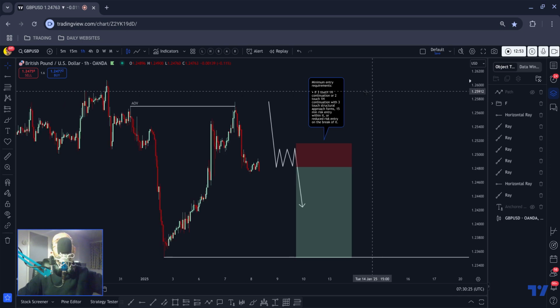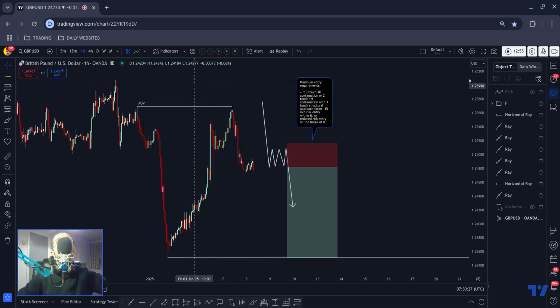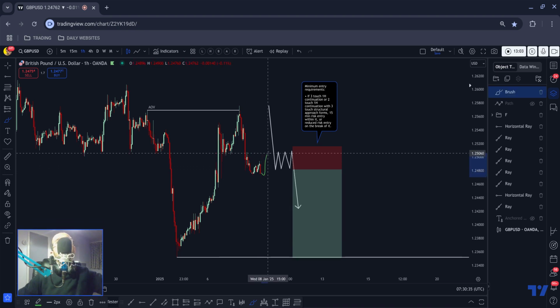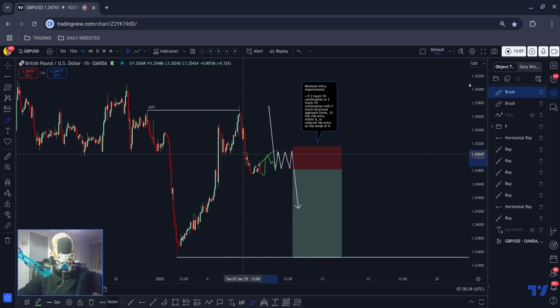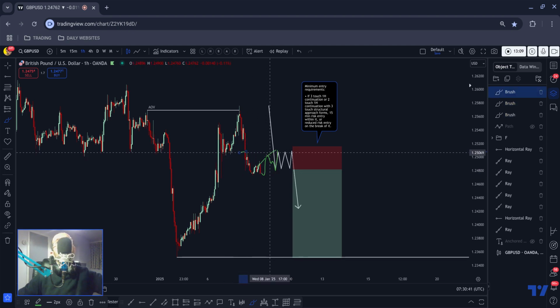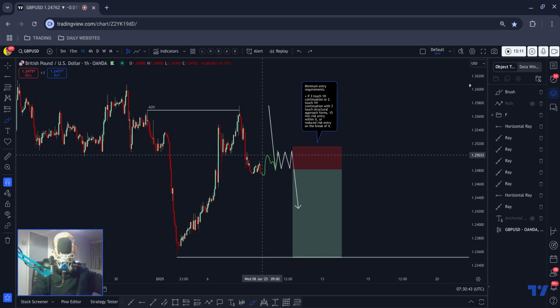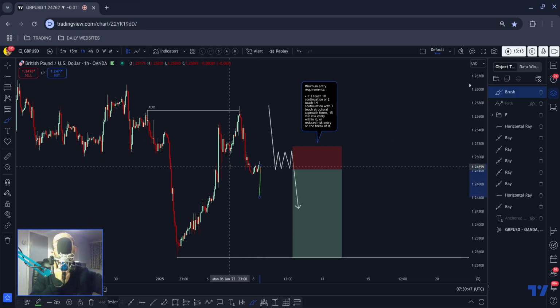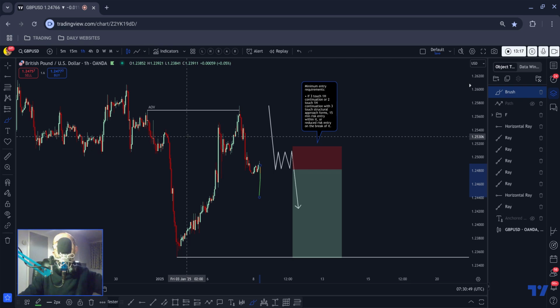So what I'm looking for is something like this. Okay. I'm looking for that just because it looks like how it might be forming as well. If we do get something like that, we tap into that and we get the 3 touch into that hook point. I'm just going to let the market do its thing because it's not clear to me at the moment. We may just sell off from here. If we just sell off from there, then I'm not bothered. I'll just let this go.